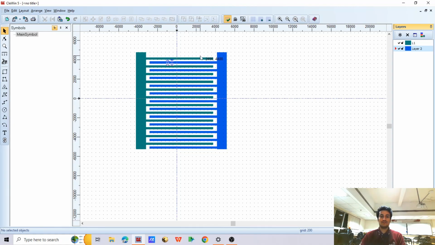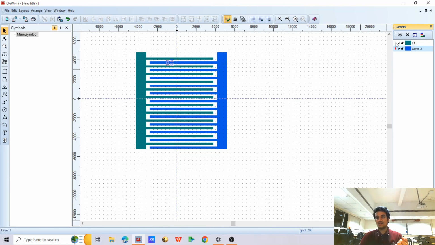So what we have done is we made half the design in the layer 1, then we copied the same thing and we mirrored it, then we converted it to layer 2, then we changed its property and we made it in layer 2, then we did some modification so that we can see both of the layers simultaneously, because earlier it was merging in itself, because it was in a single layer, it was in the same color. Now we can change the layer 2 part, and we can change it to layer 1.